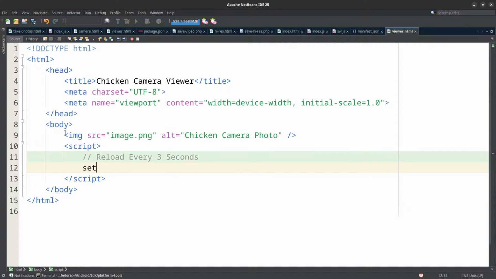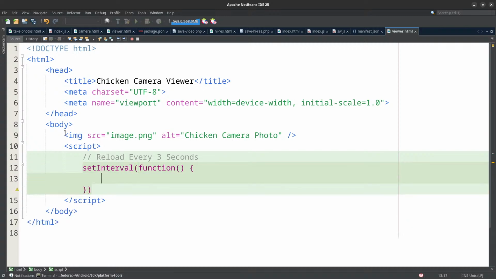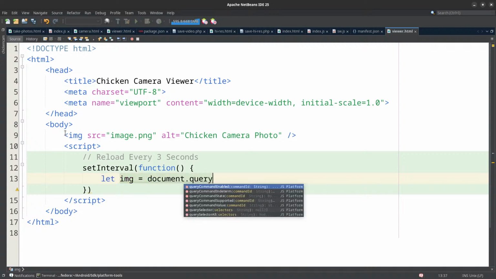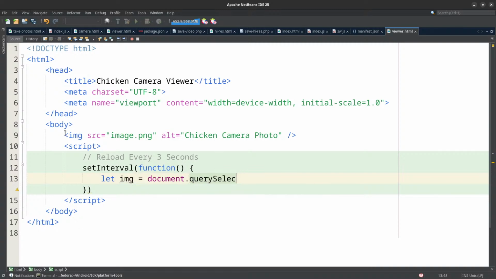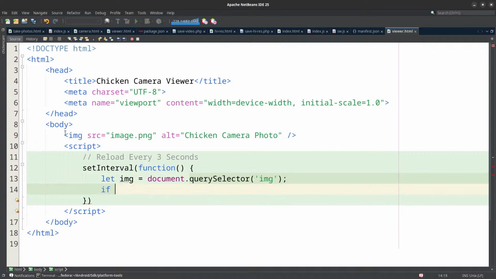So setInterval, function, to select image equals document.querySelector image, and we say if it's not image source dot includes.